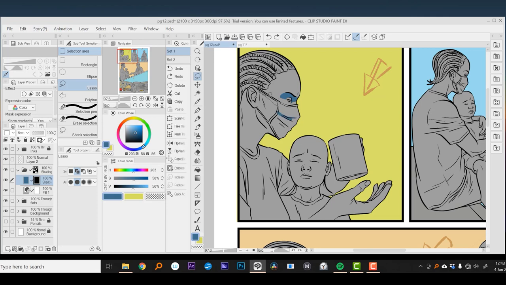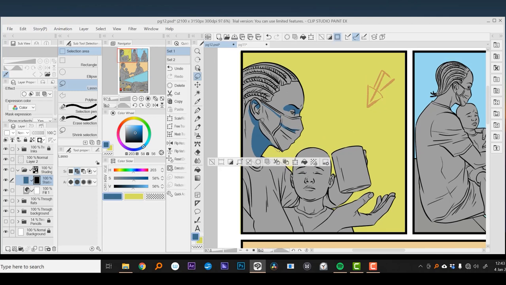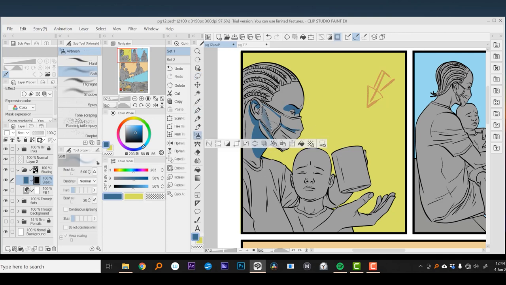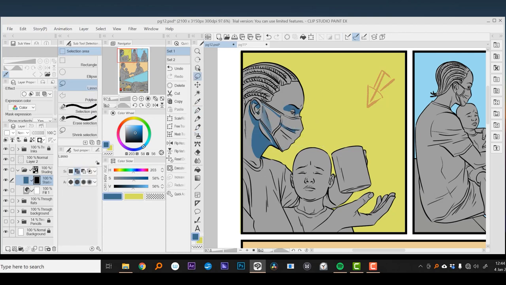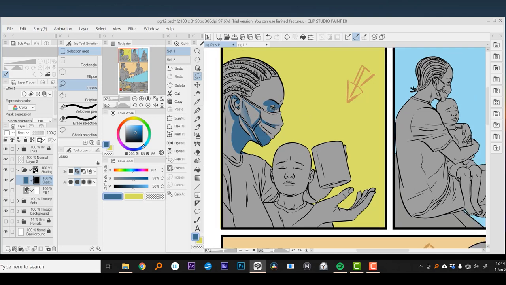Using the light direction, define the cast shadows by following the contours of the surfaces. Use a lasso tool as it is faster. You do this by adding or subtracting from the layer mask. You can also use an airbrush tool or blend tool to alternate between hard and soft edges as well as gradients. The closer an object is to another, the harder the edge of the cast shadow.